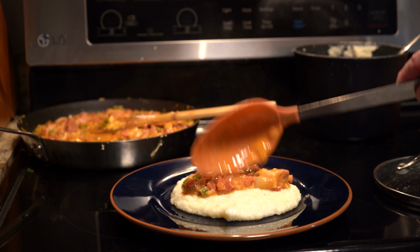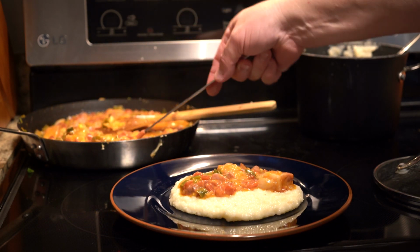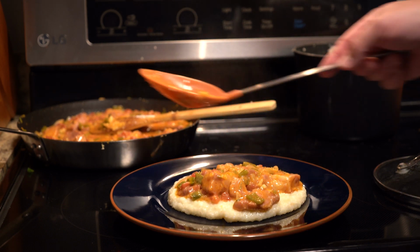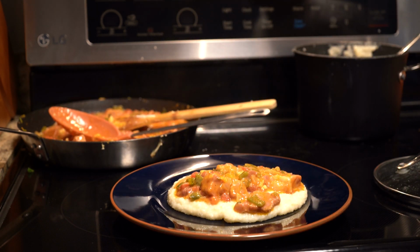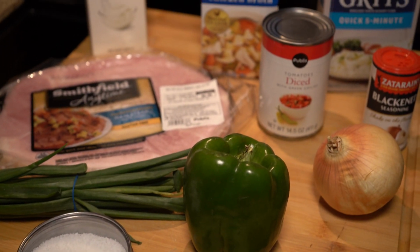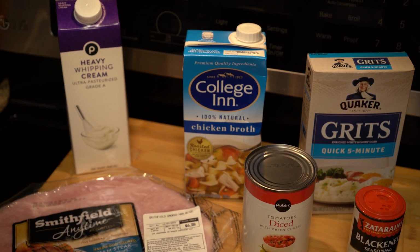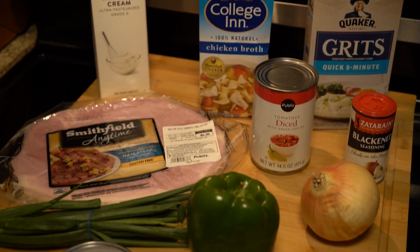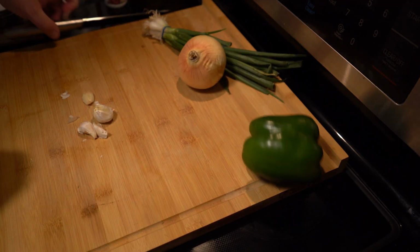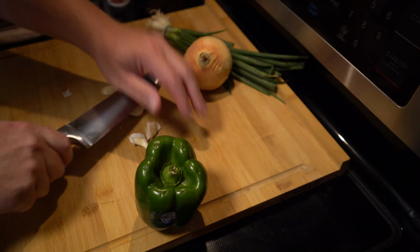Presentation on this dish is pretty simple, just a bed of grits and a scoopful of goodness. It's got a lot of southern ingredients in here, and here's a look at them. Of course, the Gouda for the grits, we've got ham for the pork, onions, bell peppers, tomatoes, but then we've also got some heavy cream and some chicken broth. The magic to this dish is also the Zatarain's blackened seasoning. Oh, right there you can see my little helper put the bell pepper back on.